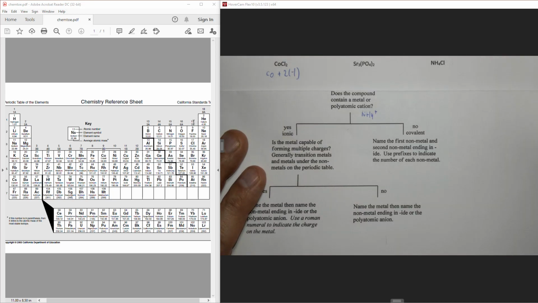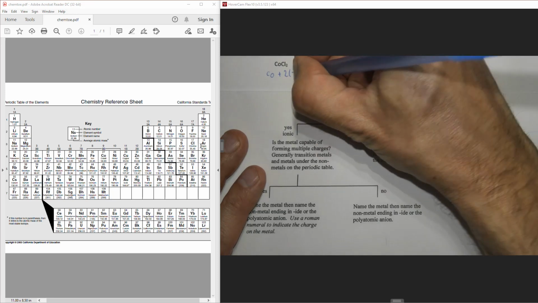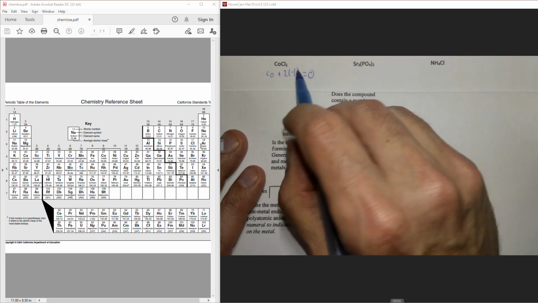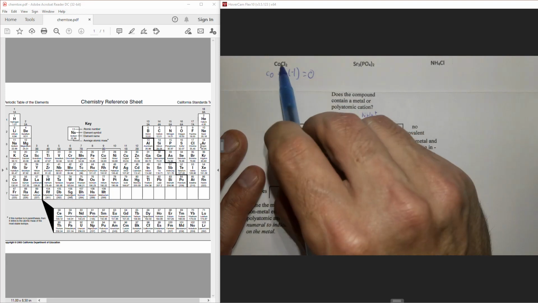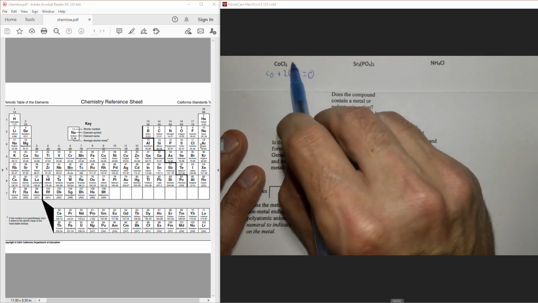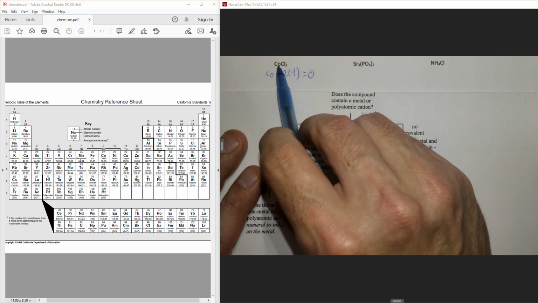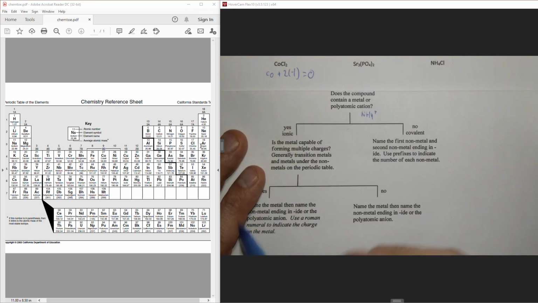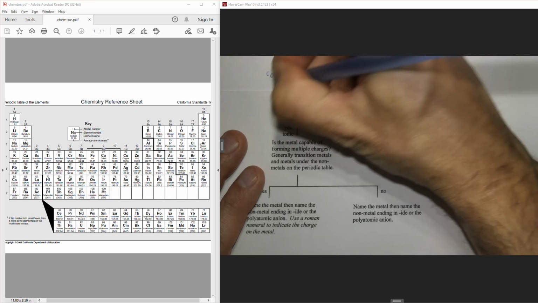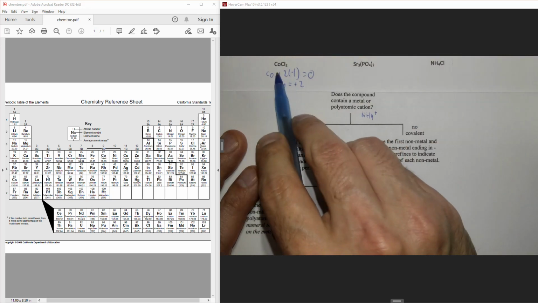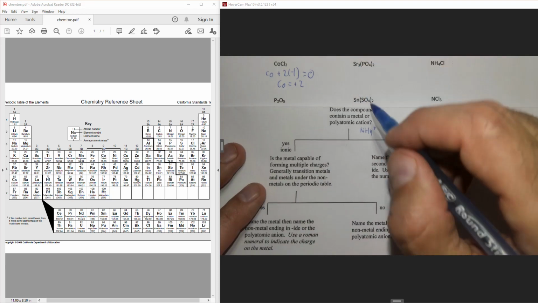How do I know it's -1? Because it's 7A, so therefore it's a -1 charge, equals 0, the overall charge on cobalt something chloride. In all ionic compounds, they're neutral because they're not polyatomic ions, okay? But you also can know that because there's no charge here. When you do that, you find that cobalt is equal to +2. So basically 2 times -1 is -2, then add 2 to both sides, you find that cobalt's +2.